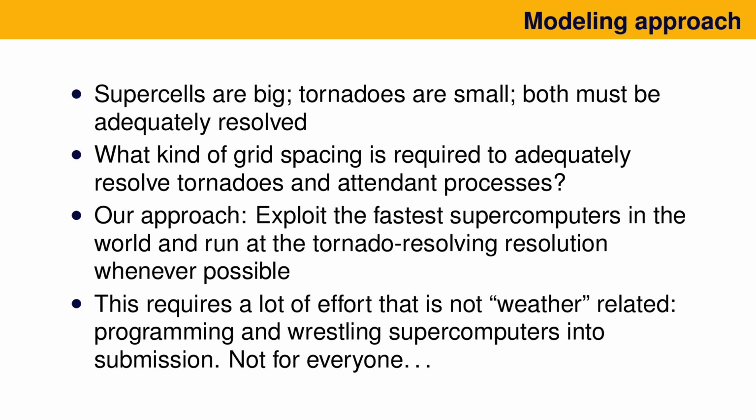The point I'm trying to get at here is, if you're into weather and you are just into the weather itself, that's great. But if you're into computers, that makes you much more useful, and also will make you more able to understand what's going on, because much of weather lives in the computer these days. Lots of forecast models and other issues. It's not for everyone, but it's a lot of fun when you can get it to work.